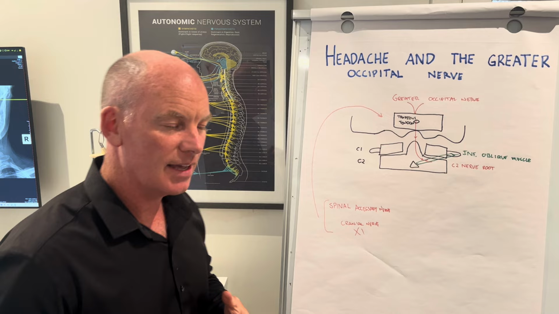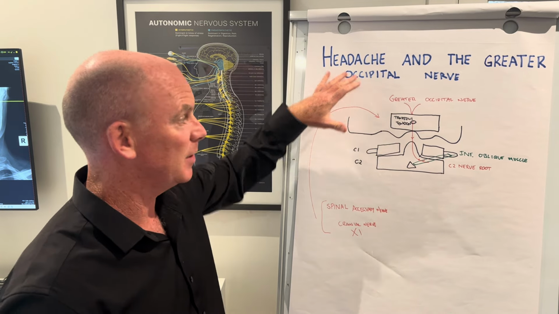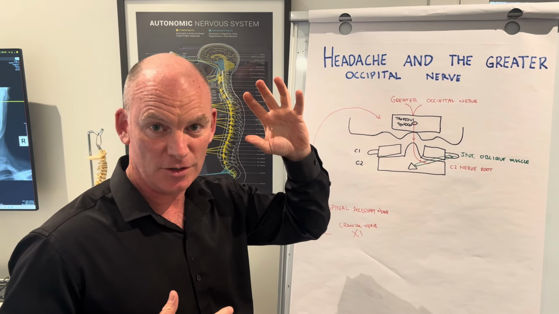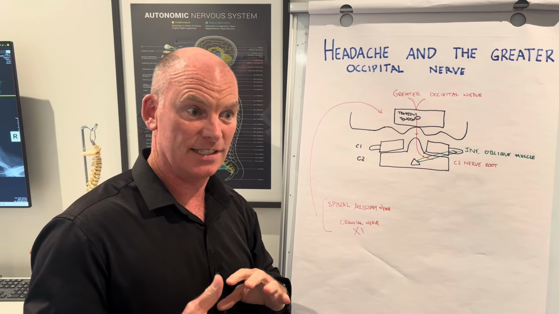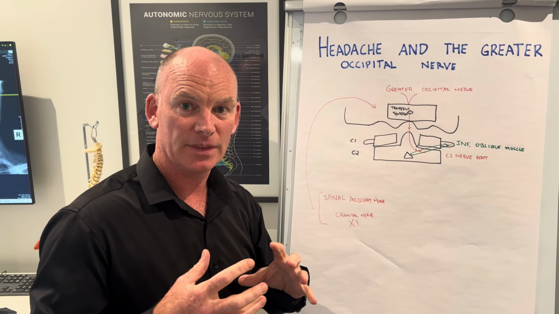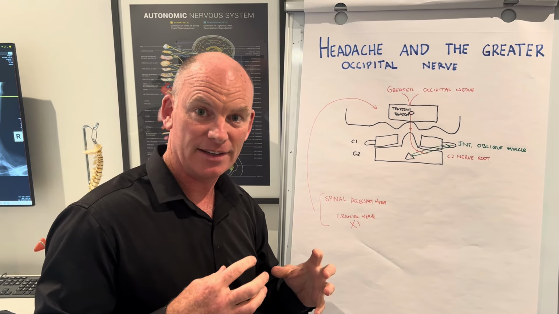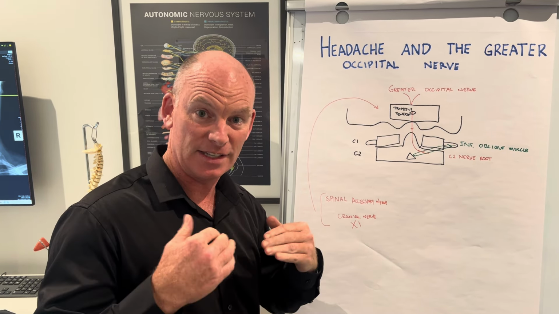For many, many years, people have come and seen us here at Mount Eden Chiropractic because of headaches, specifically headaches because of the greater occipital nerve. So what I thought I'd do today is just explain a little bit about the anatomy of these upper neck headaches and one of the ways we analyse and correct them.